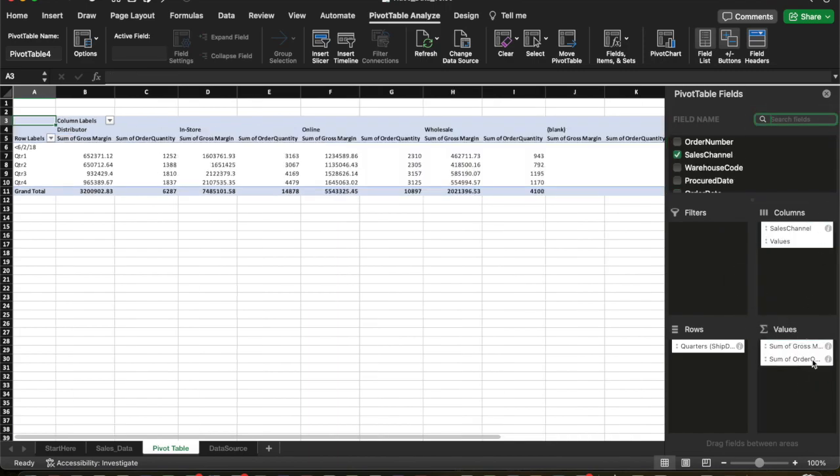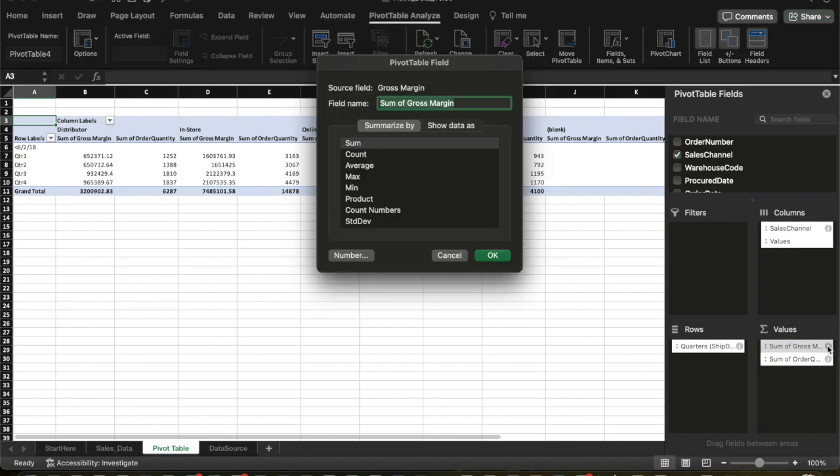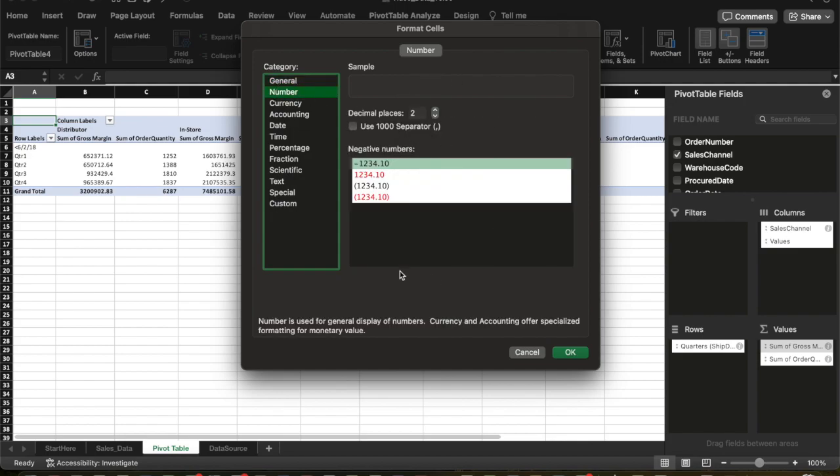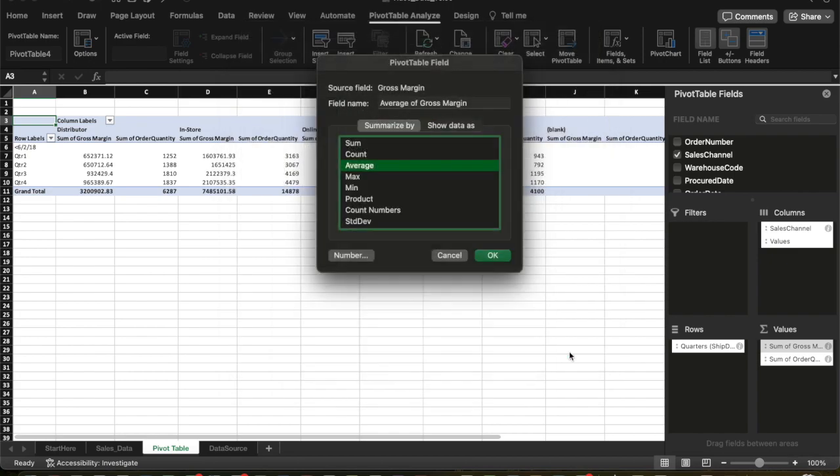We can change the format by clicking on them and changing the format, which right here is again the eye icon. Double click on it, which you might have to do, but it should pop up. There we go. So for gross margin right now it is set as sum, but we want it as average. So we're going to go ahead and click average, and we're also going to hit number and click number one more time, so we can change our formatting for the number if we have decimals or commas. So for this one, we should have 2 decimal places. If not, we can change it by clicking on it and typing a different decimal place. And we're not going to have any commas, so we can just go ahead and click OK and click OK again.